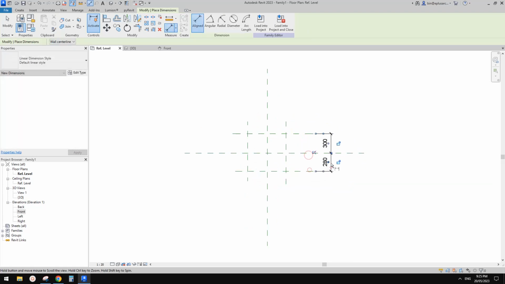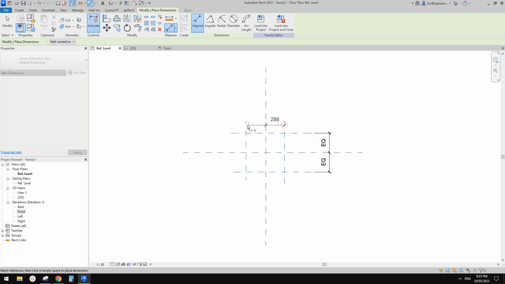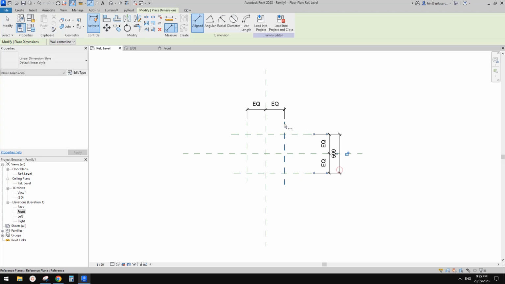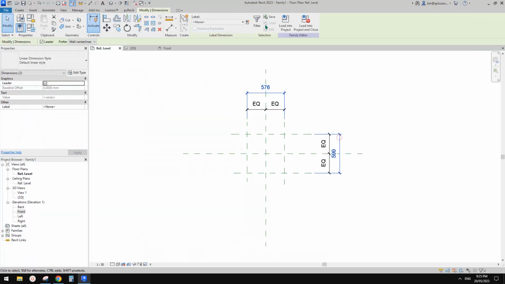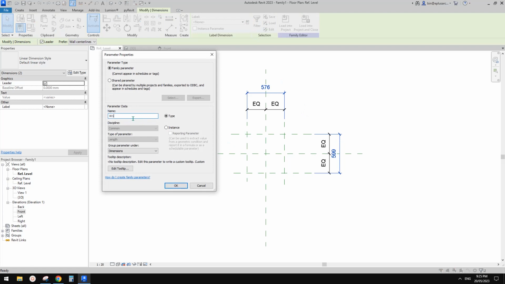So this will be the base. Both equal, and then add another dimension. Let's call this width, W1. Okay, and type, and okay.